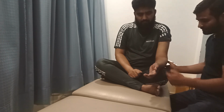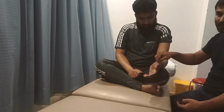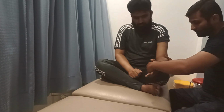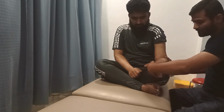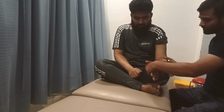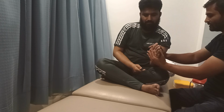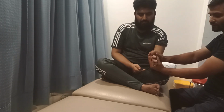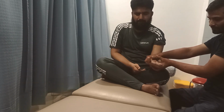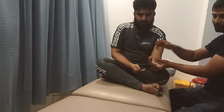When you are going to stress this, there can be pain over here and over here also. The superior and inferior radioulnar joints can show signs of pain, so that is something normal. For the pronation, again in the handshake position, we can perform the pronation. The alternative is you can place both your hands like this, keep it here, and move it like this with both your hands. Again, you can apply a bit of pressure. You must keep looking at the face of the patient so as not to increase the pressure.